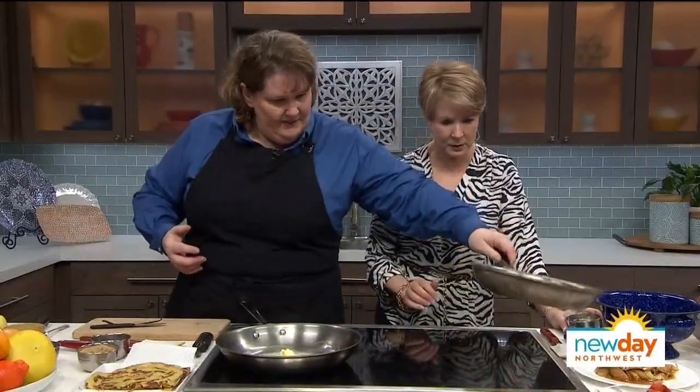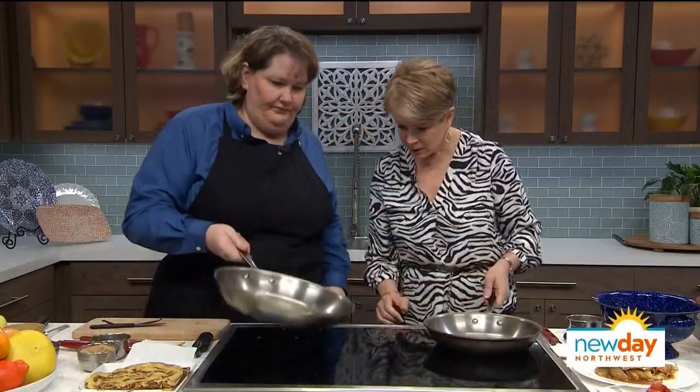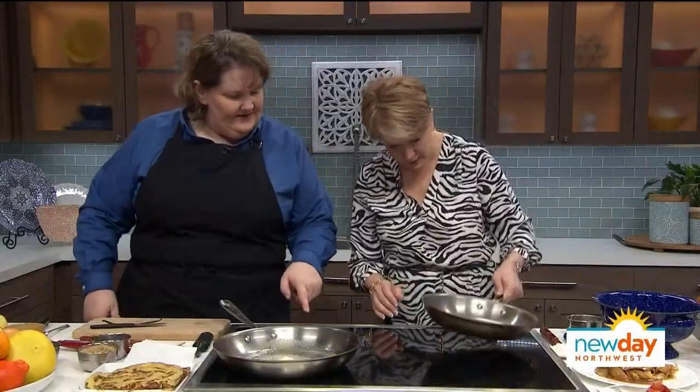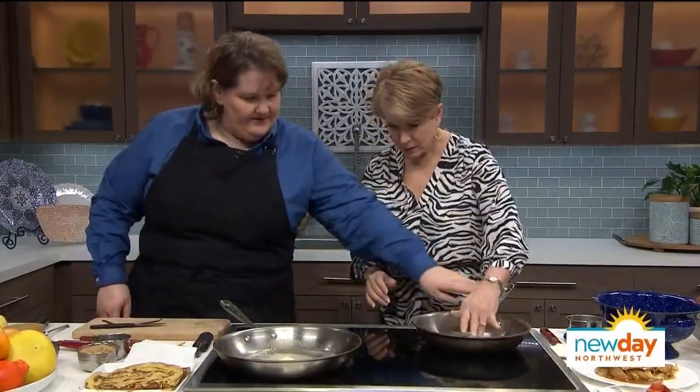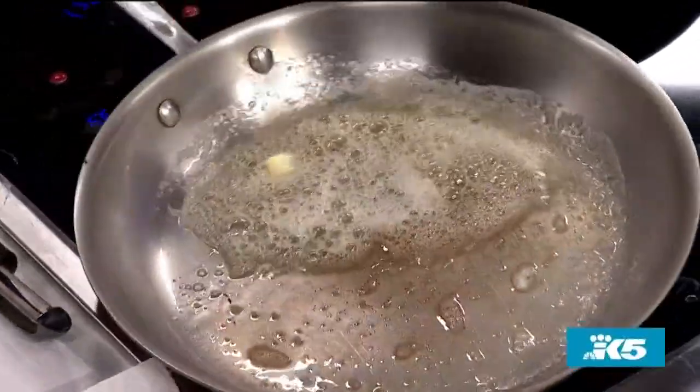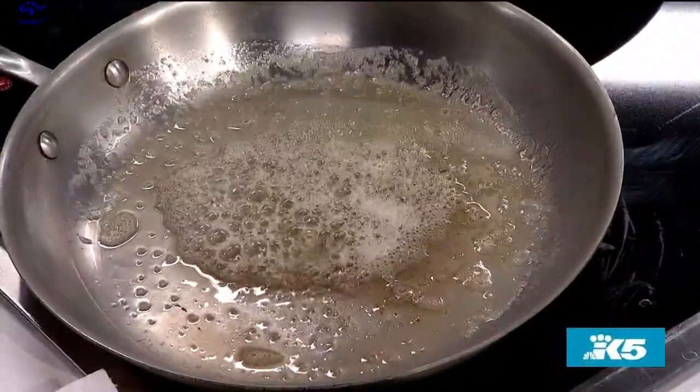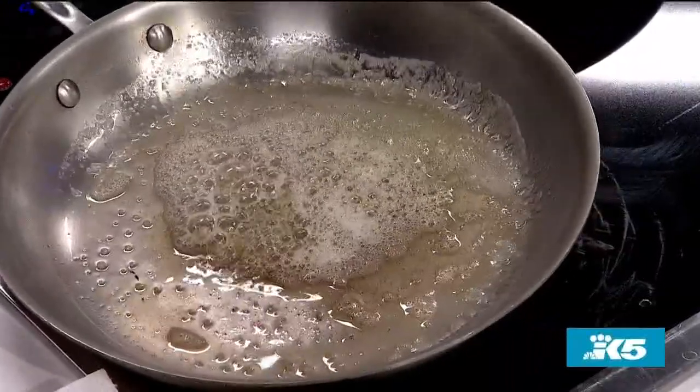The pan may not be right for the induction surface. You just carry on, and I'll work on this — let's see if it's centered. Follow along at home as we try to make a hot pan. Here's the brown butter — you can see the brown bits in there. It gets real foamy, and you want to take it to very brown without getting it black. If it goes black, it's generally going to be bitter and you'll want to throw it out.